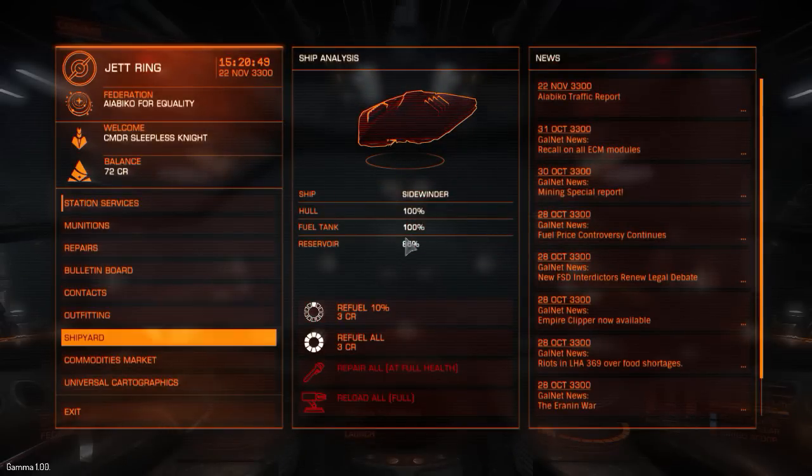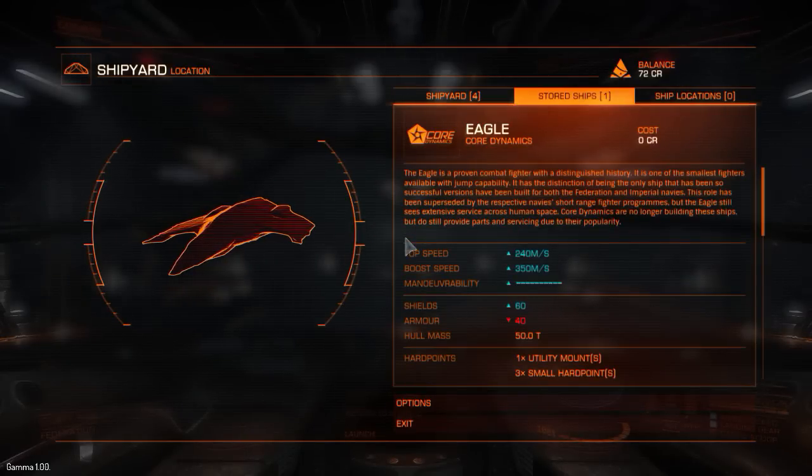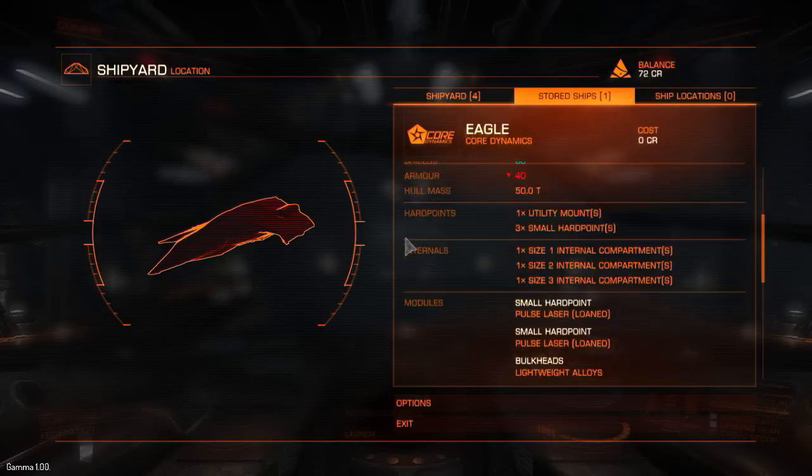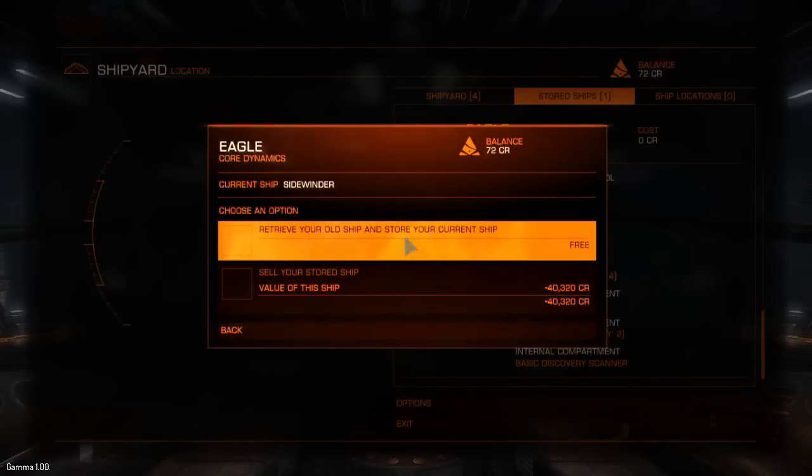So here we go. This is where I'm going to pick up my Eagle. So we go to the shipyard here. I'm going to stored ships, and there it is. So we're going to go down, log in there, and I'm going to retrieve my old ship and store this one, the Sidewinder.